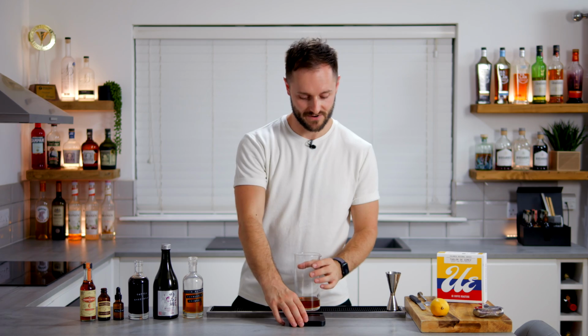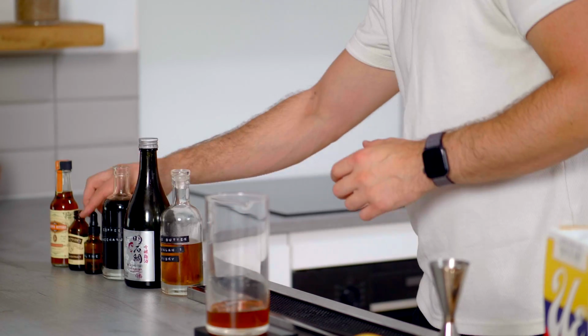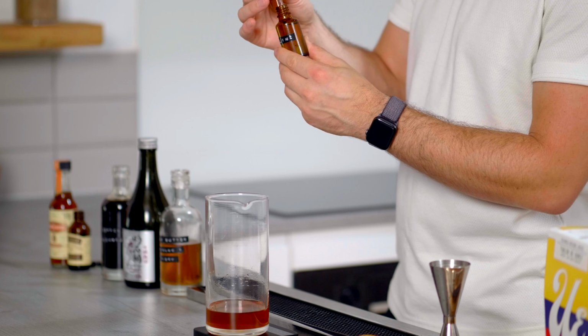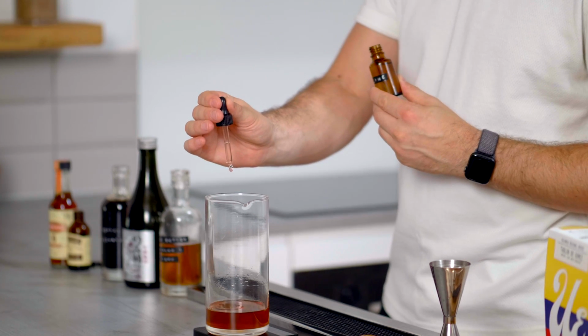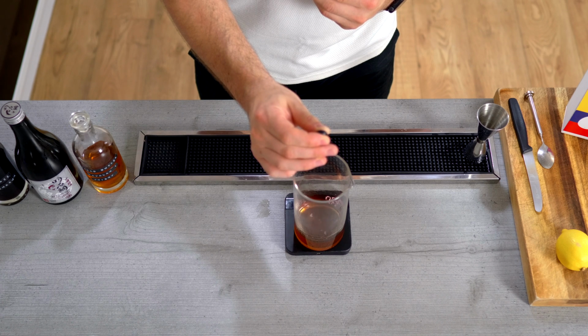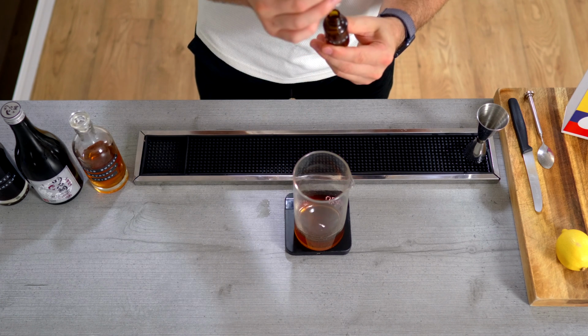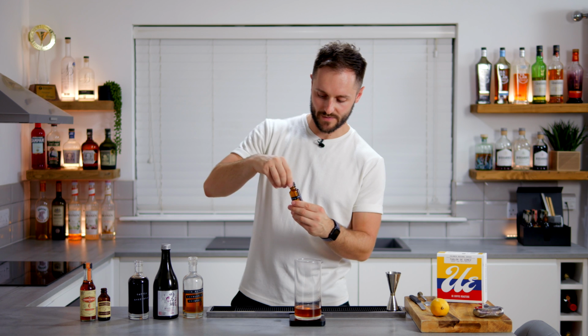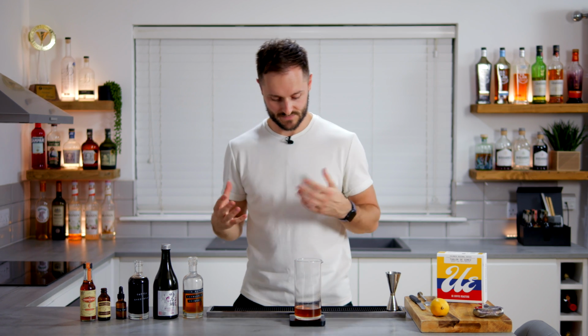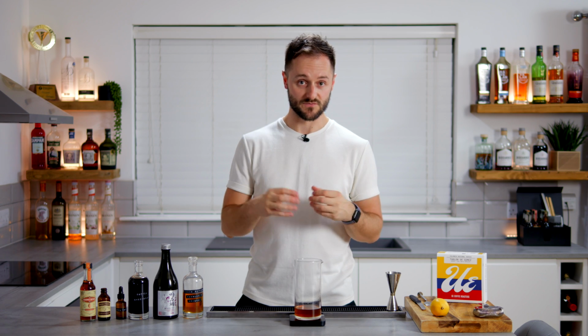Now we need to add some kind of seasonings. And seasoning a cocktail is something that I think is really underrated. So we want to add, first of all, 0.4 grams of saline solution, made at a 1:5 ratio of good quality salt to boiling water. And usually I add more of this, but because it's quite a delicate drink, I want to make sure we don't taste the salt in there. So this is actually half as much saline as I'd usually add, but it works really well.